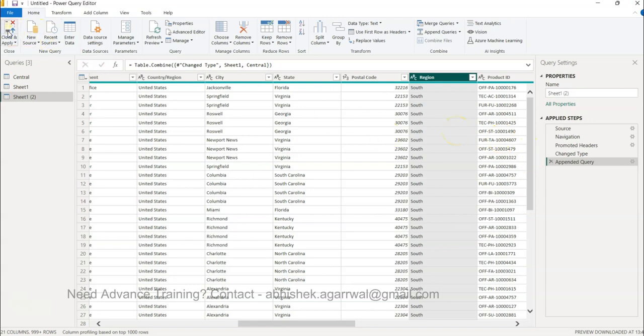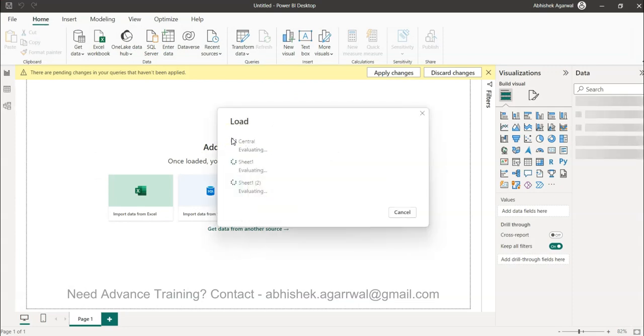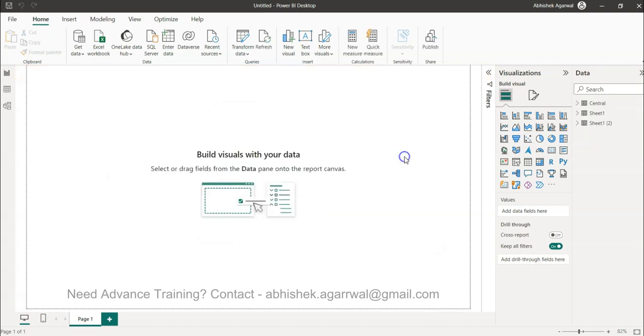Let me show you how you can save the information. Remember, we don't take sheet 1 or central, but we take the value from sheet 1 where we have appended the data. This will take a little bit of time because of the data it is loading. That's how we can double check by taking it into the front end. After that, I can show you another option, which is appending the data set as a new data set. We'll wait for this to get loaded. Okay, now it is done.